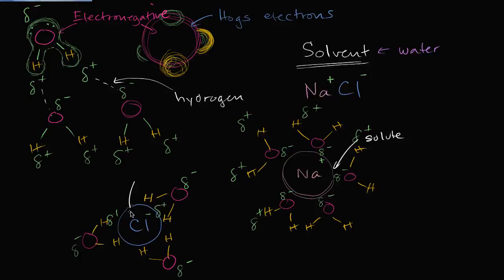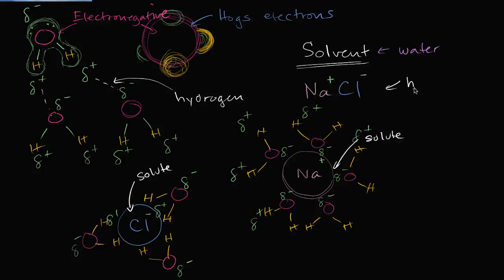So the sodium chloride, you could view sodium chloride as a solute, or you could say that the sodium ions are solute, and so are the chloride ions. That's also what you can consider to be the solute. And so you say, well, what kind of things dissolve? Well, things that have charge or that are polar. And things that are charged and polar and tend to dissolve well in water, there's a word we use for them. We say that they are hydrophilic.